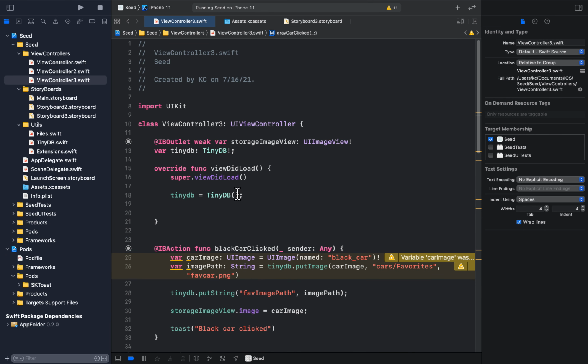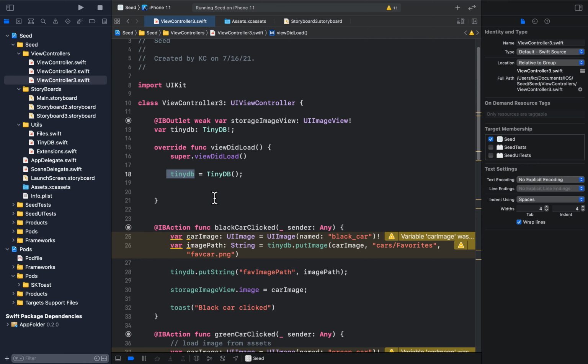To do this, we're going to do it in the initialization block of our screen, which is this view did load. This is where you do things that you want to do before the app is shown to the user. So here we're going to load that image from Tinydb. And remember, to load this image from Tinydb, we are going to need the path to where the image is stored.